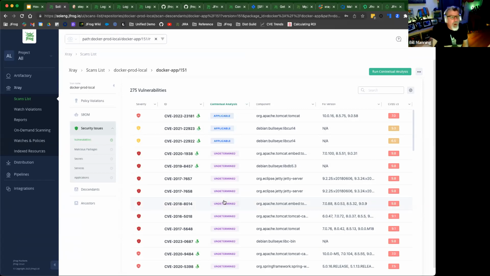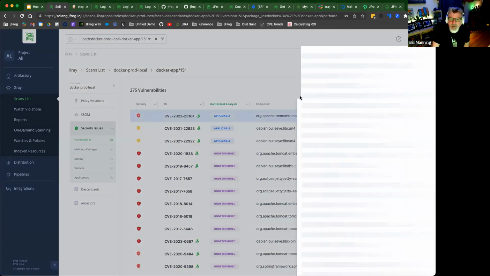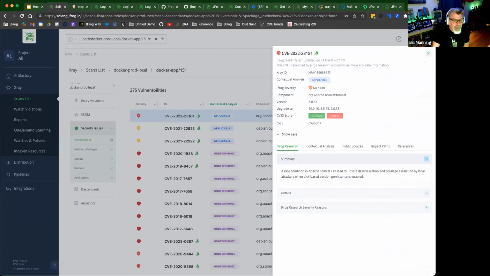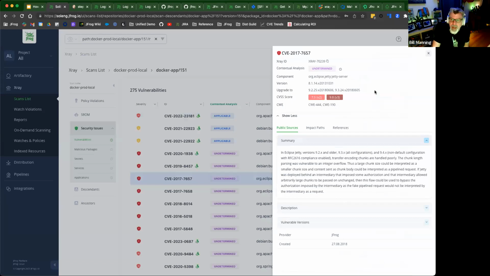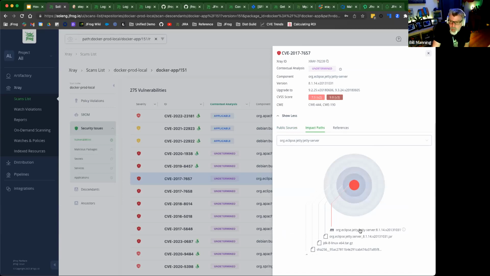But that's just one part of this, right? Understanding that, because remember, you can go in here at any time and look at the pieces that you have here and also determine whether or not you need to go investigate it or not. And this usually takes much less time, because in some cases, like this one here, this just happens to be the actual Jetty server. Yes, in this case there is a high CVE value, a CVSS score value associated to this, but are you utilizing it? And that's for you to actually determine.